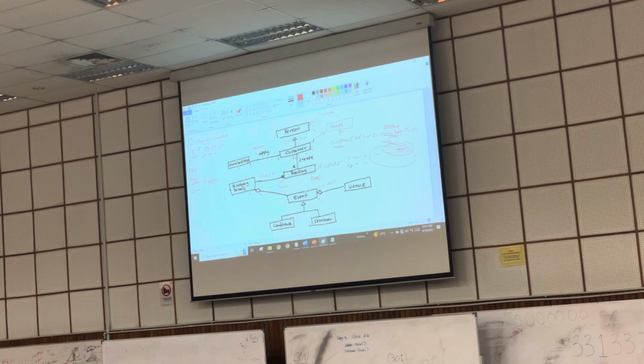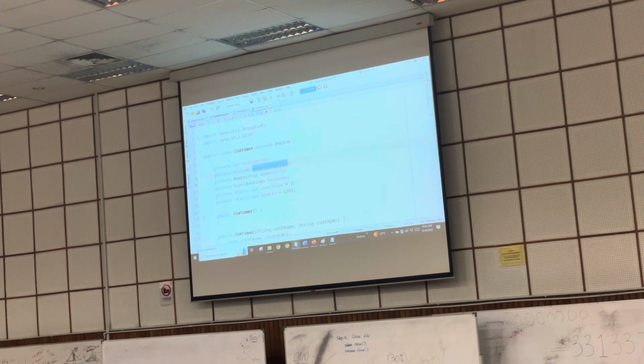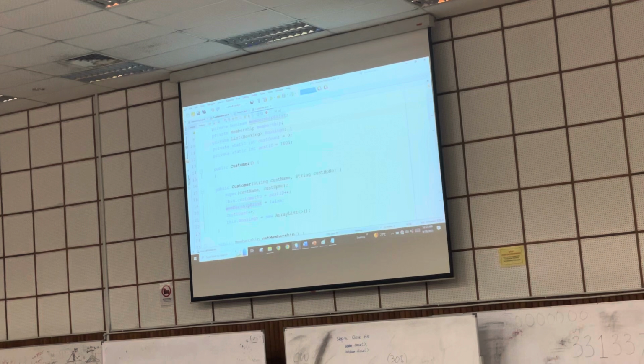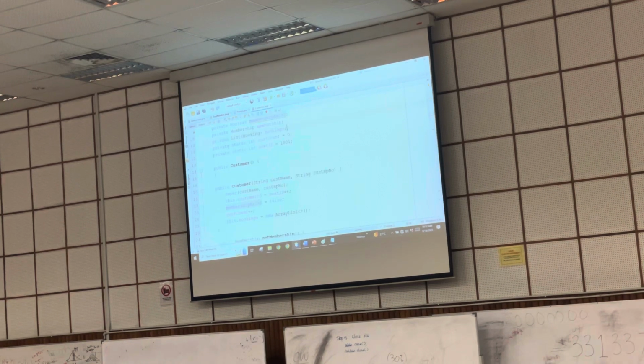Then you want to add more classes and everything? Yes, you can add more classes. If I go to the code part, you can see that a customer can create a booking, this is association, right? I have to link this when you create a customer. Is this already considered a composition? If I created the data like this and put something like this, is it really considered a composition?